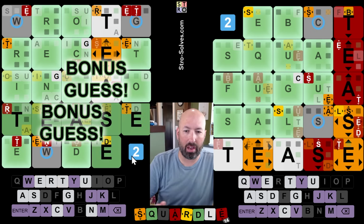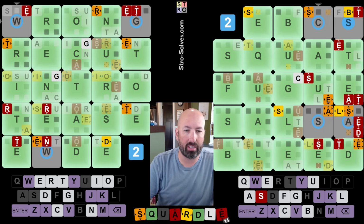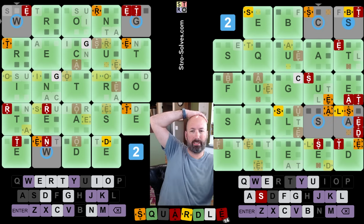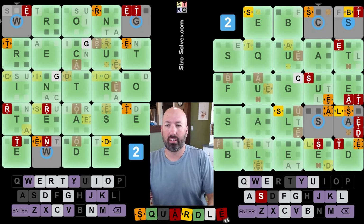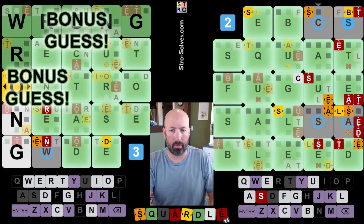Okay. That gets us 2, so now we've got a little bit of breathing room on the left. We're at 2 guesses remaining in both. All we have to do is the W to get a bonus guess on the left. If we can do the G, that's great. On the right, ooh, the problem is, okay, we can't get a bonus guess on, oh, maybe we can. If we do the W and the SA, we could get a bonus guess on both. Except I can't think of anything. So I'm tempted to just do wrong. We'll get 2 guesses on the left, and then we can just do the S and the A over here on the right. Because we'll have gained 1 on the left. So we get a double 1 there.